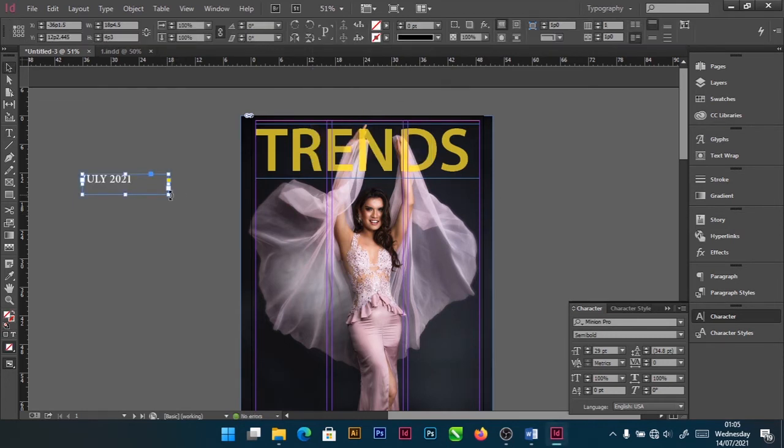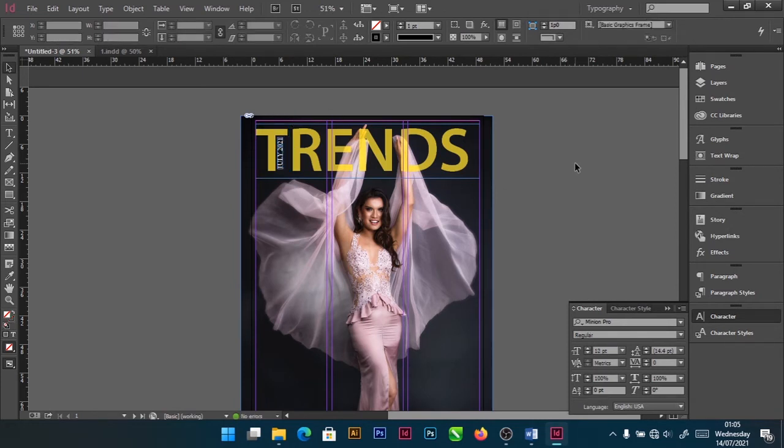Okay, let me first finish this. I click on it and hold Shift, turn it like that, then bring it here. Since it's a bit bigger, I decrease the size, something like that. Then I double click up here. So that's how I did it.